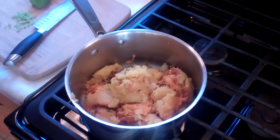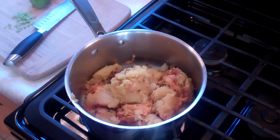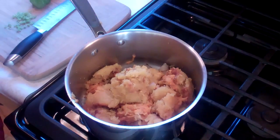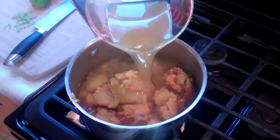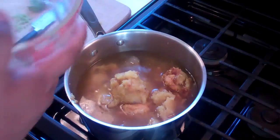So what I'm going to do is turn my stove on to a medium-high heat. And I've got here 3 cups of vegetable stock. And we're going to bring that up to a boil.